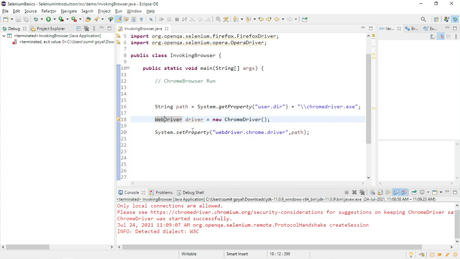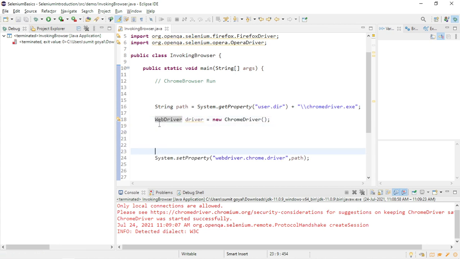Now I know that if I do it like this, at the next point of time, if I want to run a different browser, I can create an object of some other browser class and assign it to this variable. So I am going to write in this fashion. Is it clear to everyone why we are writing like this? So that switching between browsers will be very easy. We do not need to create this variable with a different name. That's the reason we are going to write like this.